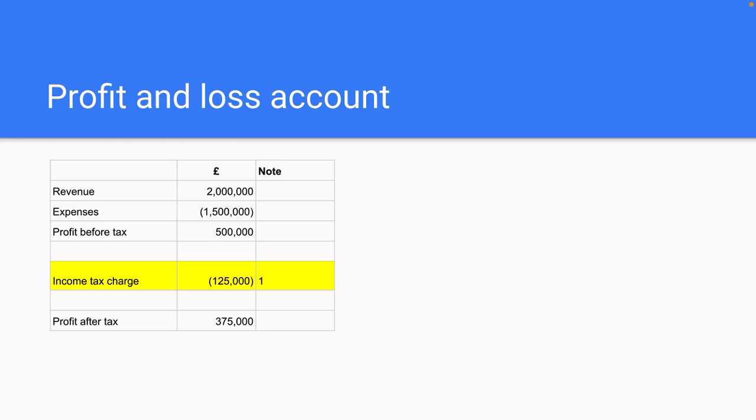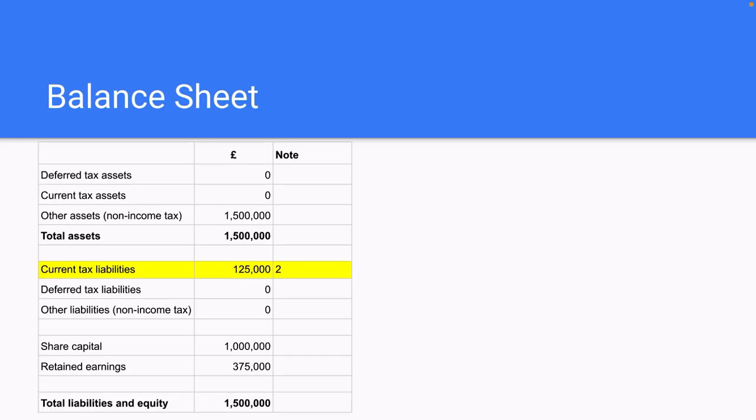Teach you how to determine this number and every other number in the account that has a direct relationship with this number. But for now, it's okay to keep the 125k in your head, and also note that there's a note 1 to this number. So you can see on the third column, I put a note 1 there. We'll get to that point.